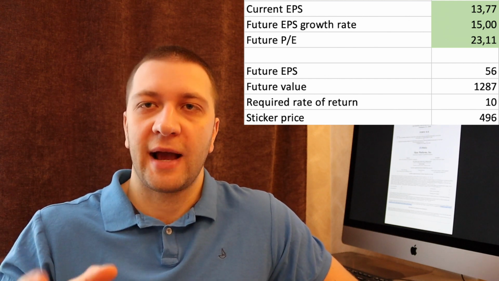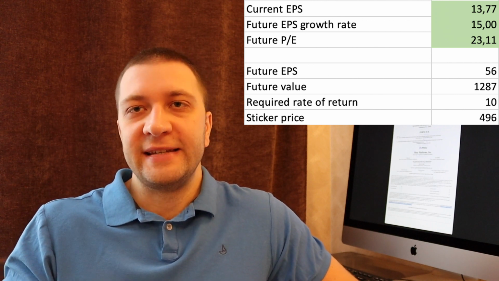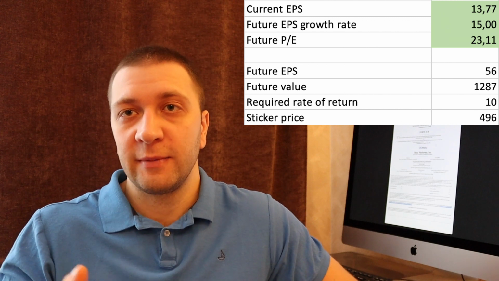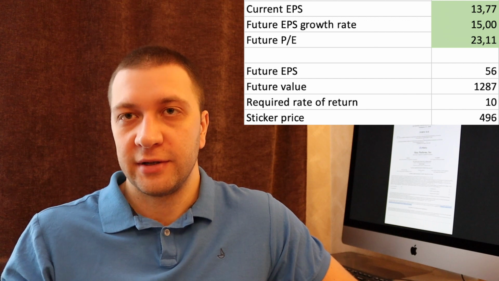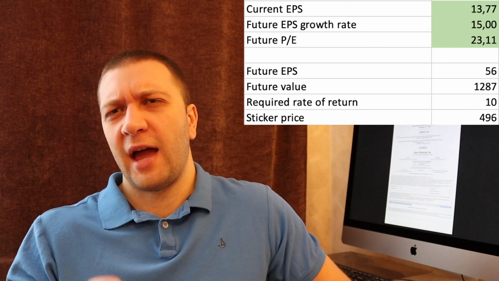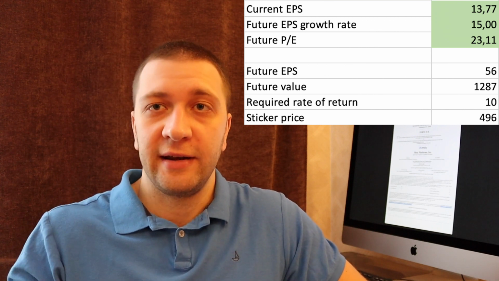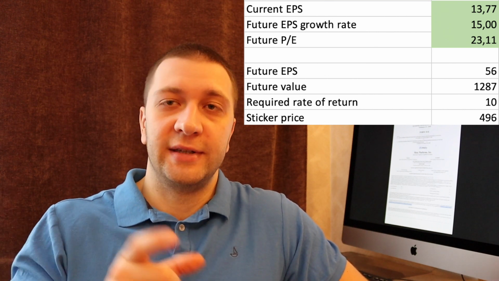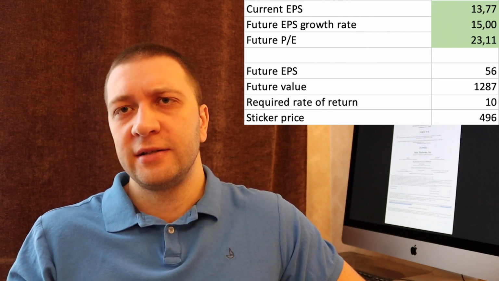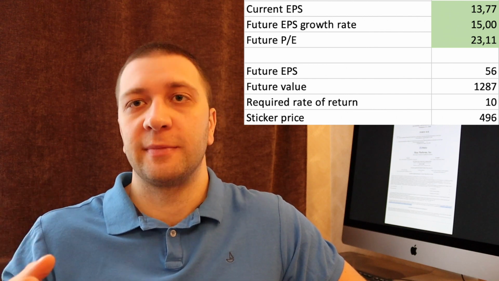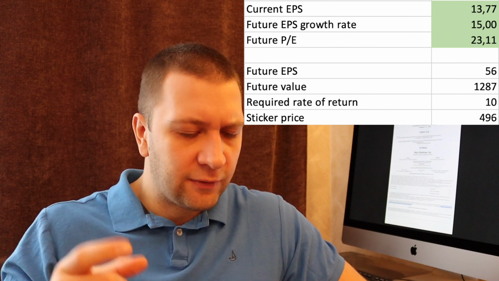Then we need to discount it back to today because the future value of money will be much lower than it is today. And how much lower is determined by the discount factor or the required rate of return. I use the required rate of return of 10%, which is around the average stock market return during the last 100 years. The same principle applies right here. We discount the future value to today. There is a handy formula in Excel called present value. You can use that, or you can use the exact same calculation but backwards. Value of Facebook stock or Meta stock will be 496.